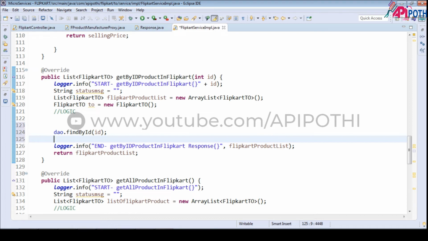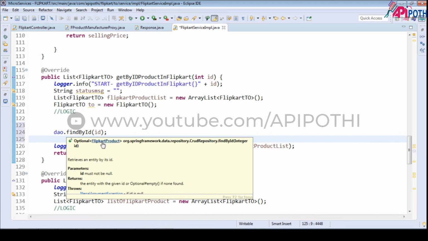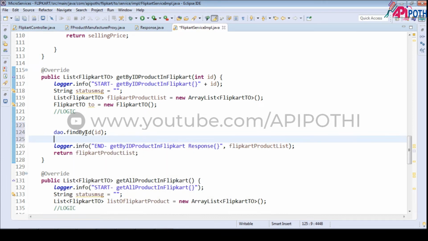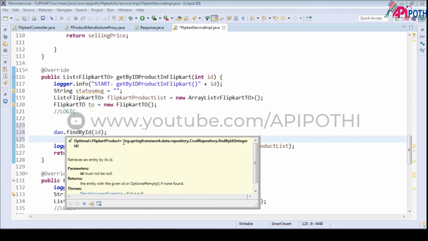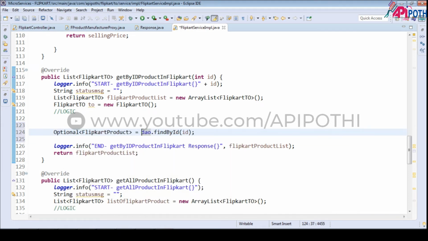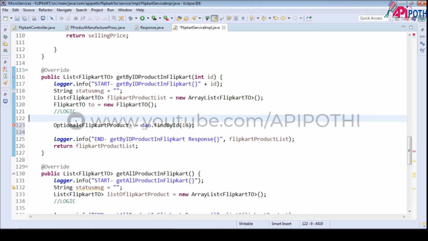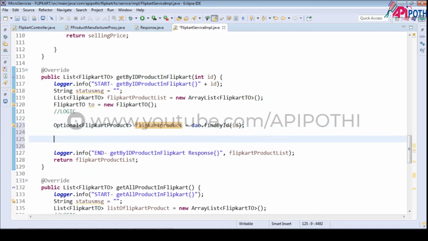But the problem here is that this one is returning which type? Optional type. So copy this one, we'll say Flipkart product. Okay, and then we have the TO created.